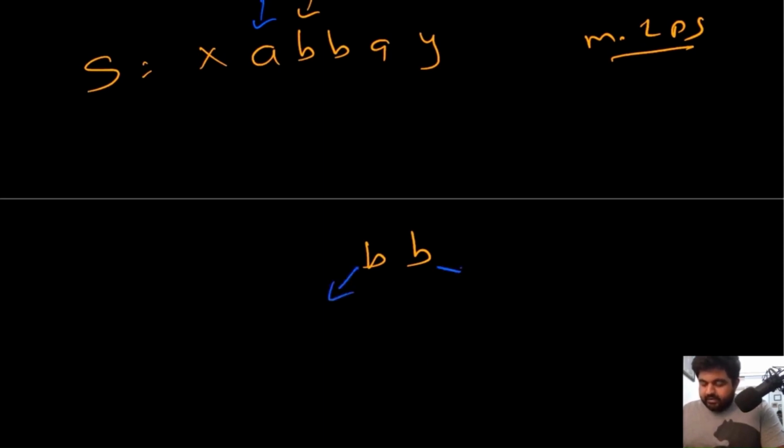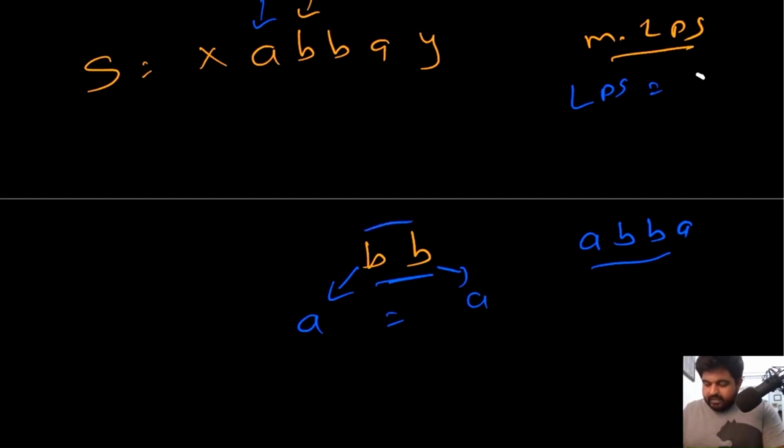So we try to find the left and right values. The left value is a and the right value is also a. So this is a, b, b, a, because these two are the same, and the middle portion we just consider to be the middle. So this is also forming a palindrome. The longest palindromic substring we had so far was only of length 1, then when we found bb it became length 2, and now we have ABBA, which is of length 4. So we will update the longest palindromic substring found so far to be ABBA. Now again we will repeat the same process.